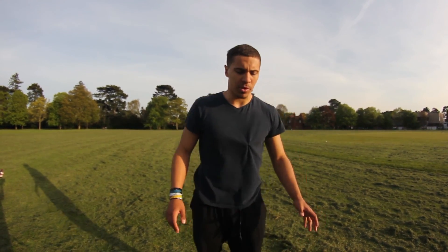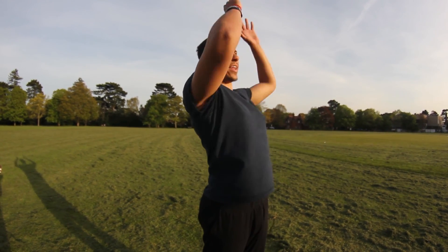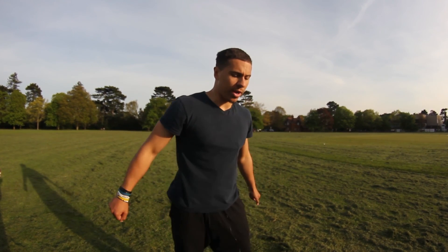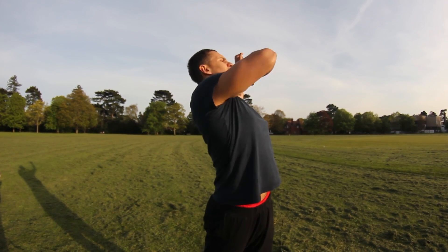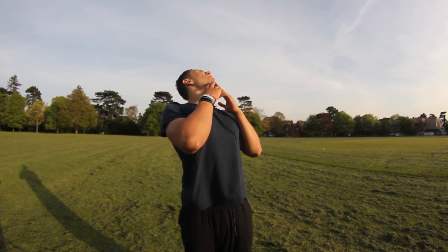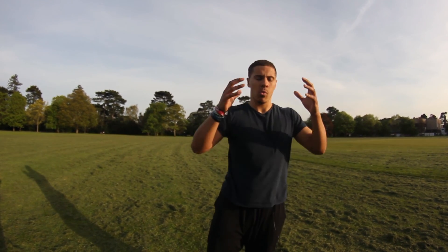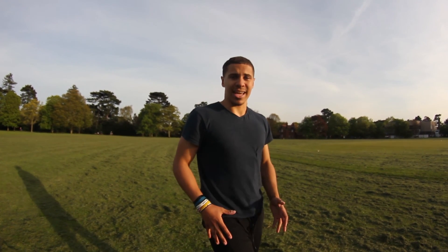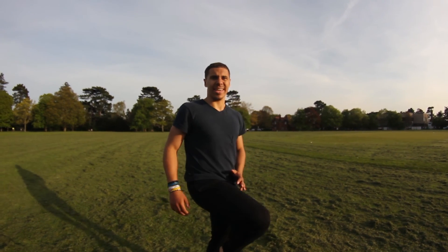What you want to do with your head: you don't want to tilt your head directly back, but you want to sort of look over your shoulder. I'm kicking my right leg which means my left shoulder slightly drops — that's also important. If you don't drop your shoulder, you're going to go straight over your head and it will be a complete backflip on one leg. So when I'm about to swing my arms and leg in sync, I bring them both up and drop my left shoulder just slightly as I keep my chest open. My head will sort of look to the left so I can try and spot the floor.